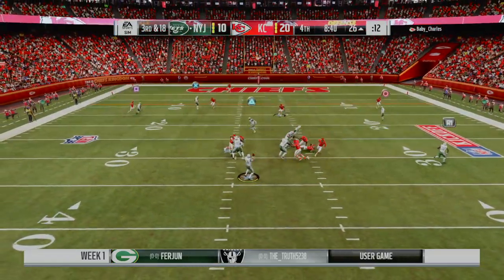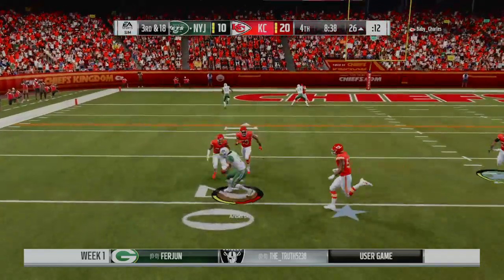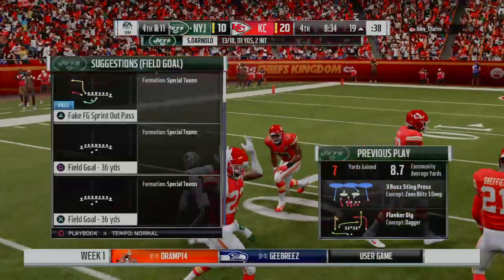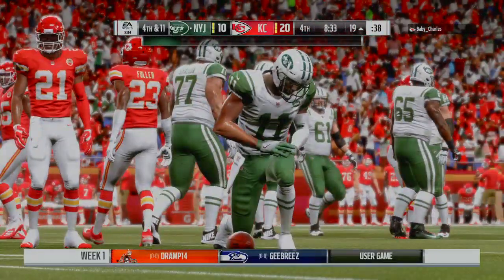Darnold from the gun. And Anderson's got it. And he'll be brought down inside the 20 at the 19. They get 7 there, but it brings up 4th.